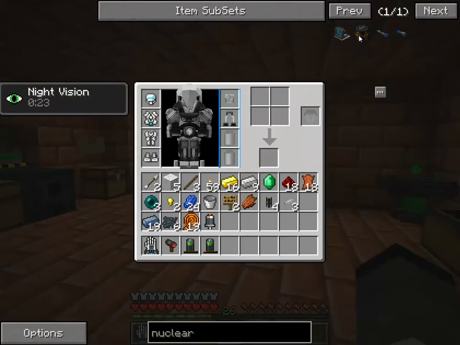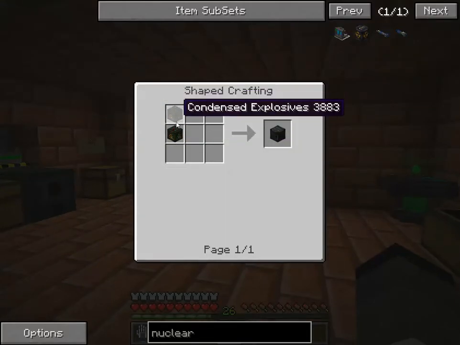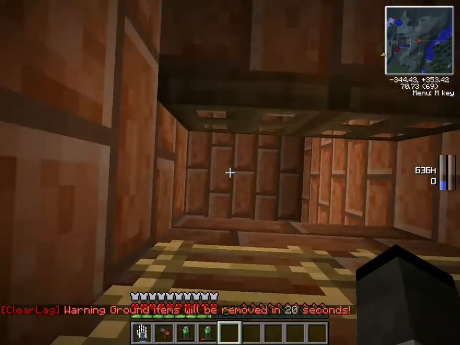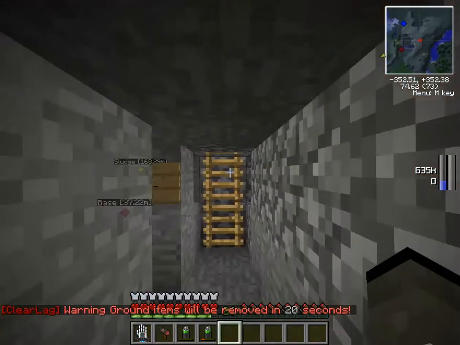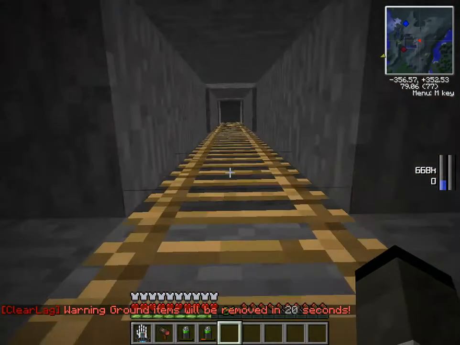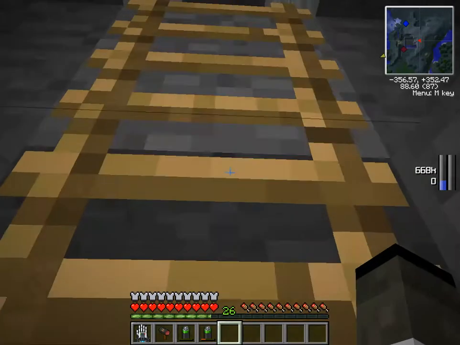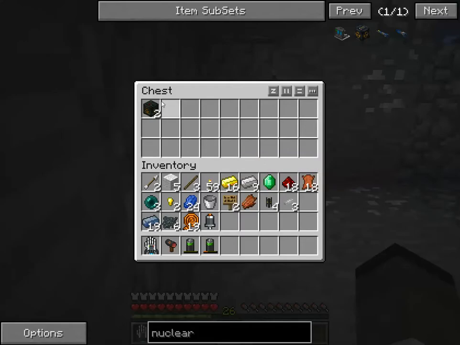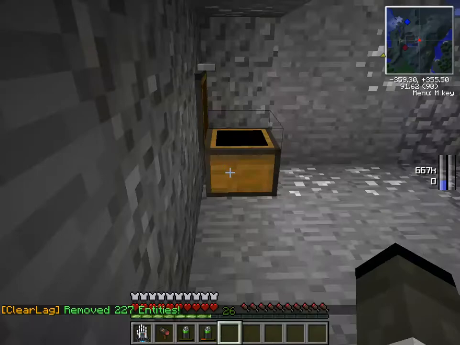Okay. We need to make nuclear explosives, so first I need repulsive explosives, which are just the 2 condensed explosives together. Okay, I can do that. Yeah, you can work on that. Me and Zach are gonna try to make these hazmats. Alright. I'm gonna go mining for the redstone. Yeah, I'm gonna have to work on everything else. It's not turning out well. Repulsive explosive, got that.